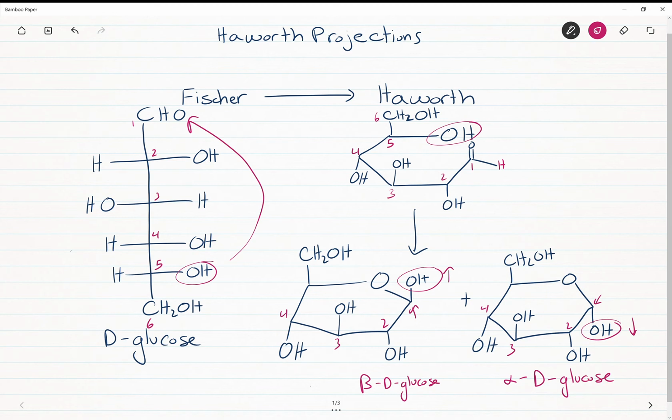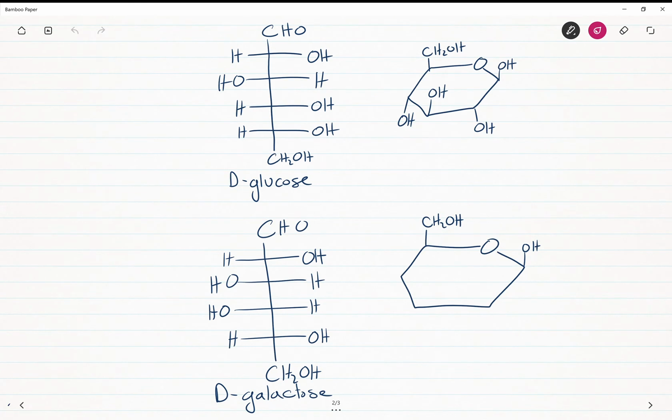Okay, now if you know how to draw the Haworth projection for the glucose molecule, you should be able to figure out the Haworth projections for other monosaccharides. Let's take a look. Okay, so once again, I have D-glucose, and I am turning it into the Haworth projection from the Fischer projection. Again, position 2 is down, position 3 is up, position 4 is down. It just so happens I'm doing a beta anomer. I'm going to keep it consistent with that beta right now. It doesn't matter, you could do it with alpha or beta.